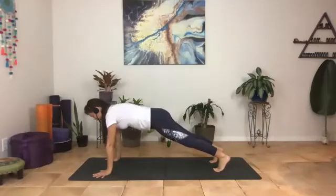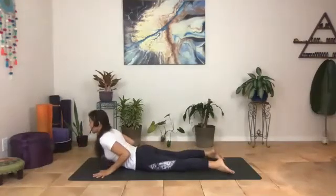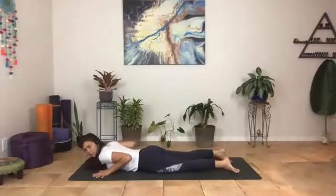And exhale, knees or no knees, let's lower all the way. Point the toes, roll it back, inhale. Exhale, down we go. Hold right here. Stick it up to the shoulders. We haven't done this in a while.